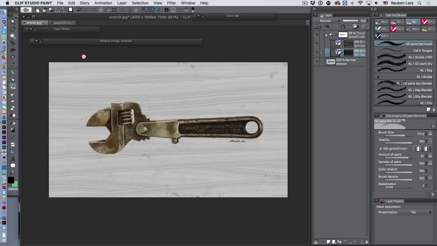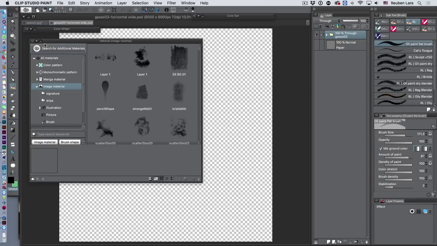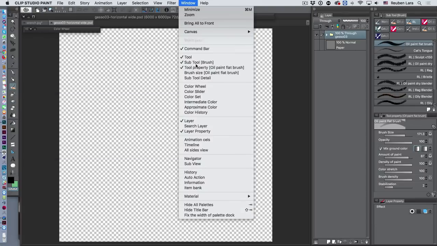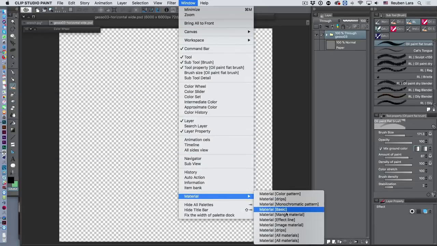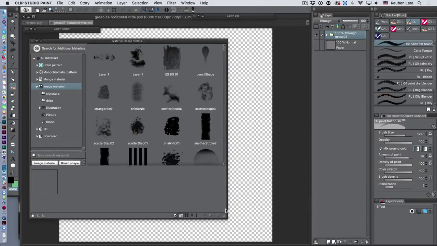Another nice thing about Clip Studio is the ability to save often used elements inside the material window. So let's go back to our Gesso 3 horizontal wide image, and let's open our material window here. And if you don't have it open, you can just come here to Window, Material, and we'll just click Image Material. Again, these are just categories, so you could really open any one of these and then come to the Image Material section.